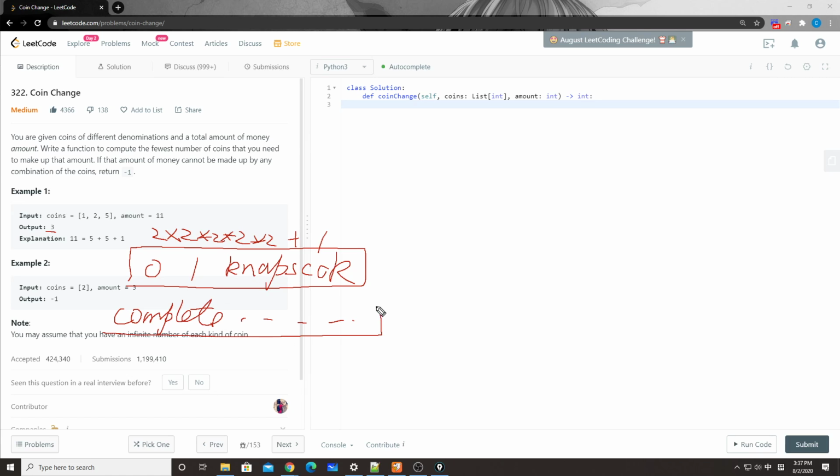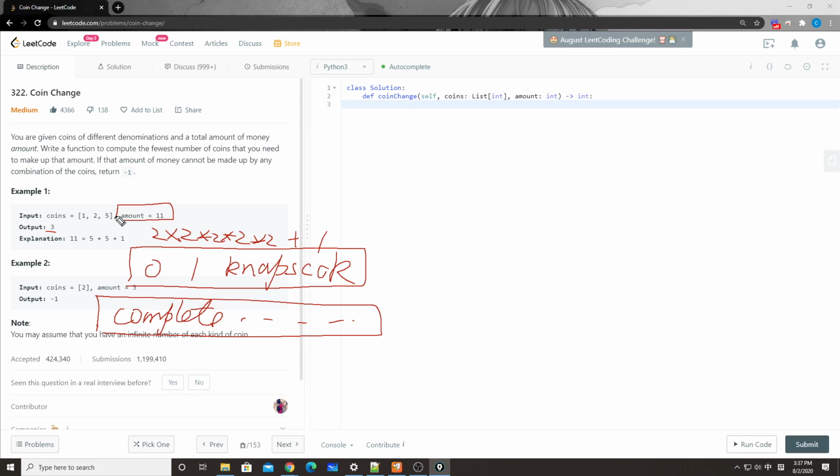But for the complete knapsack problem, you can choose as many as you want, as long as it doesn't exceed the capacity. In this case, it's the amount. Okay, and the original complete knapsack problem asks you to find, with this capacity limit, the max value you can get, right?